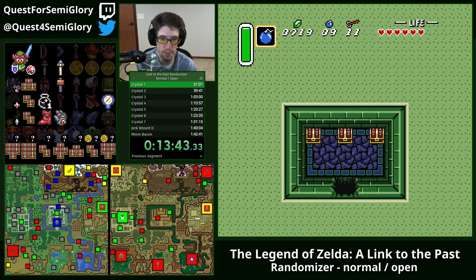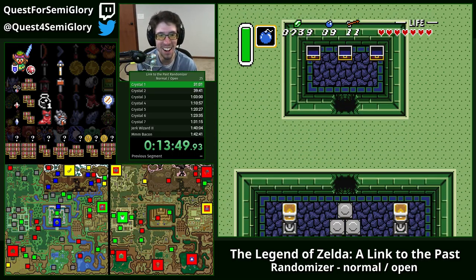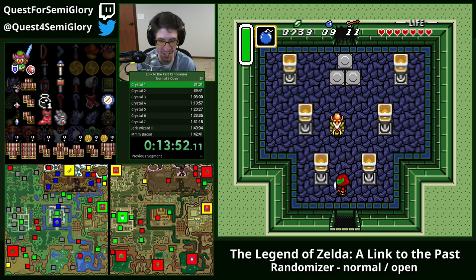Well, let's see what's in this old man's back room for now. Big old 20? Another sword! Oh dear. Okay, thank you, Sahasrahla.